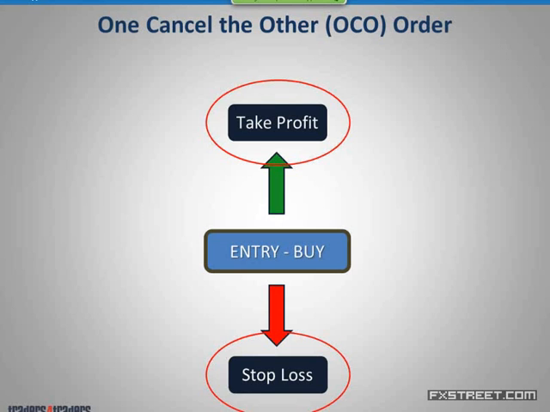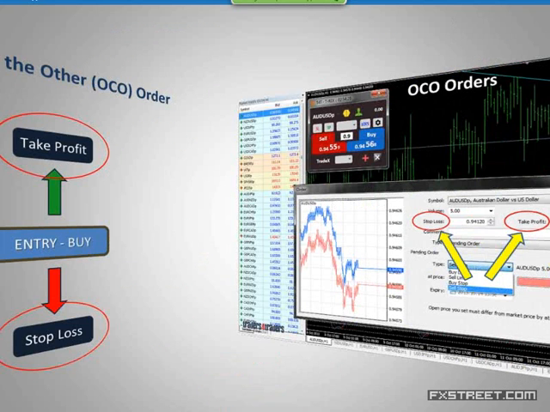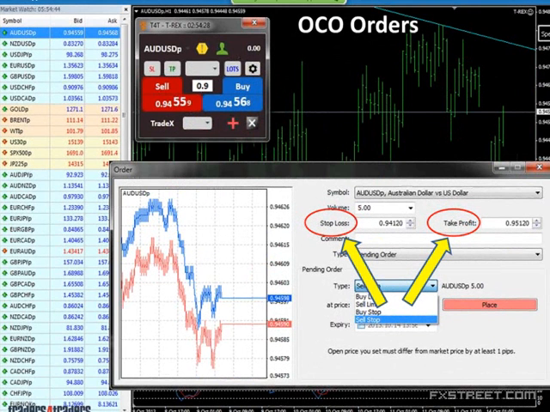One cancels the other. Just a quick explanation before I move on from this part. One cancels the other. Simple. If you take profit, then you don't want your stop loss hanging around. Otherwise, if the currency came back down, you'd end up with an open position once again. This is what used to happen in the old days in the banks when we used order tickets that were on paper and gave them to humans. They were always making mistakes. But with these computer systems, if you attach the orders to the OCO, as soon as one is triggered, the other one's cancelled. That is a very big step in making it easy for you to trade and not waste so much time in front of the computer.